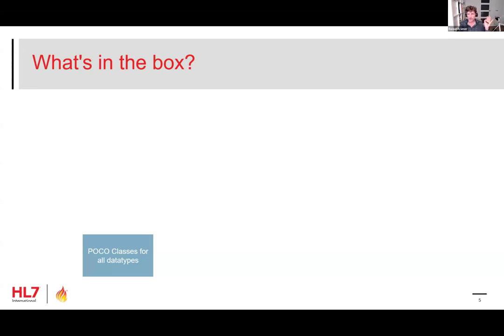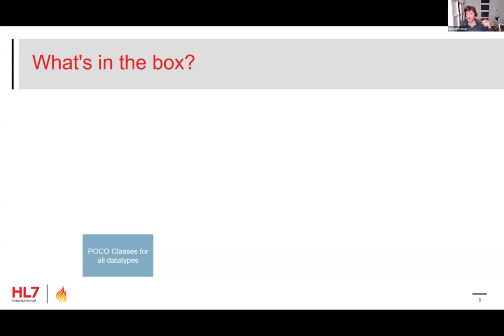And POCO is simply a C# class that represents the patient. So if you look at the patient resource in the FHIR specification, all the elements there, like birth date and family names and all that stuff, it has an equivalent in a C# class that is in the .NET library.